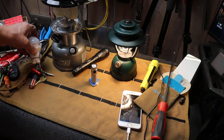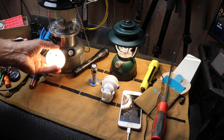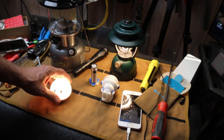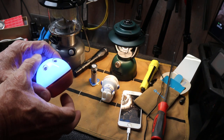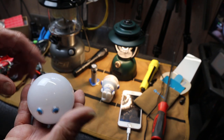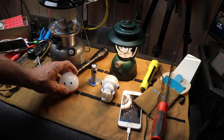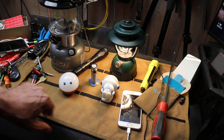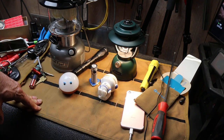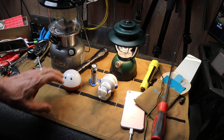It does have a magnetic base on this thing, which, you know, there I can stick it and upgrade my Coleman light here pretty fast. And this particular one also works with the same ability to tap it and work through some things or shut it down. I stuck the little eyeballs on it. I like that Olight doesn't take their products too seriously, because they make really good products. They're really innovating in this space. And as I've mentioned before, you actually have all kinds of possibilities in lighting that they're exploring that don't necessarily follow traditional trends.